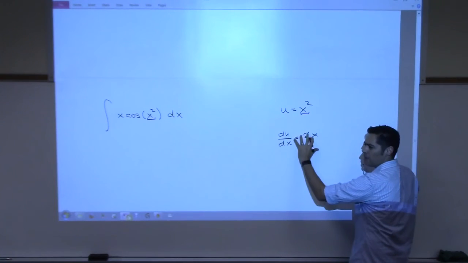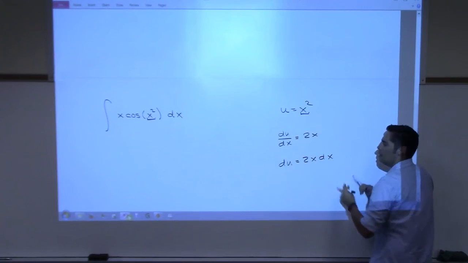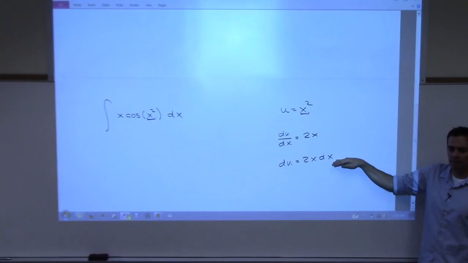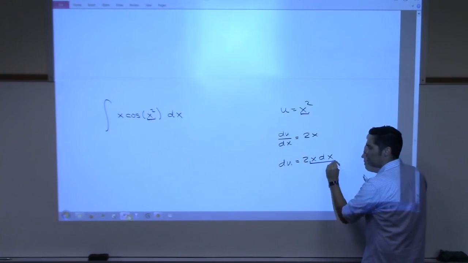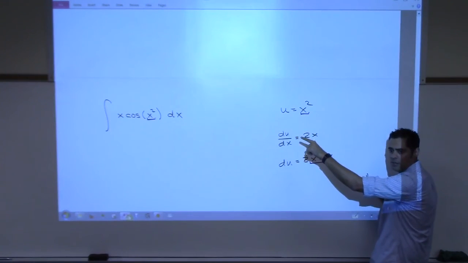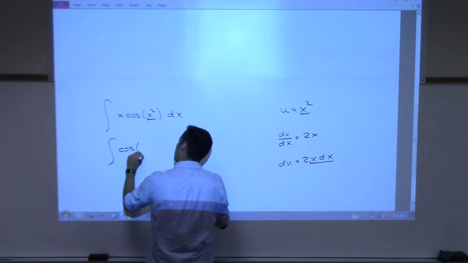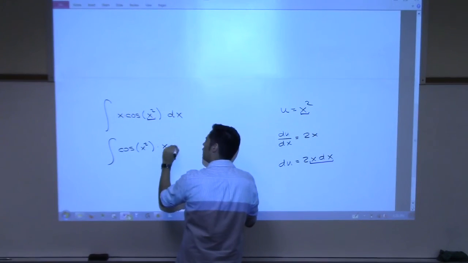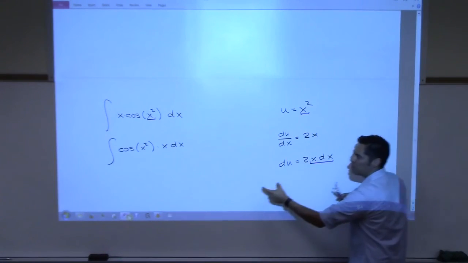So I come back over to my next line here. You see this right here? And I'm just going to manipulate it a little bit. Do you agree with this? I'm just going to kind of multiply by the differential on both sides to move it over here. Yeah? And then I realize that x dx, right, this right here, I have that up there, don't I? If I rewrite this problem like this, because this x is being multiplied, I can slap it to the back, can't I? Like that? Then do you see that the x dx here matches up exactly with this?